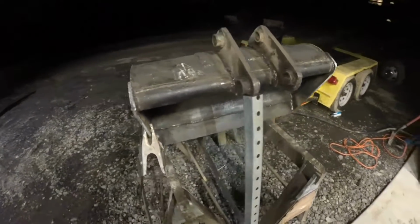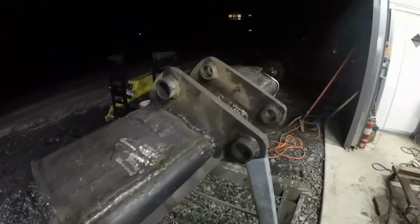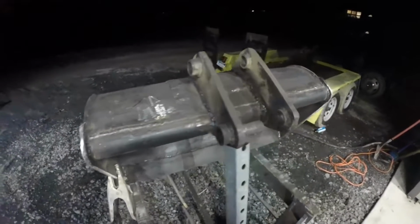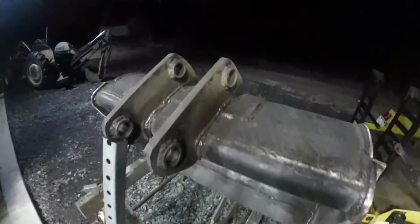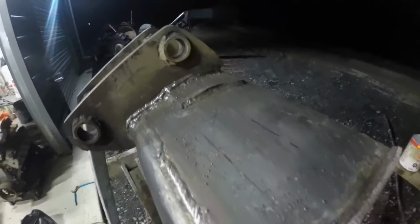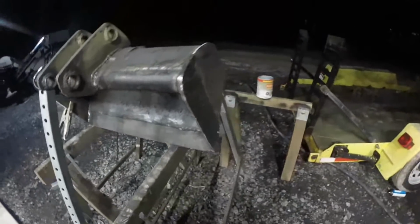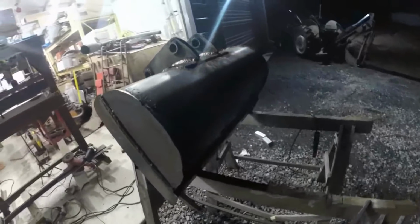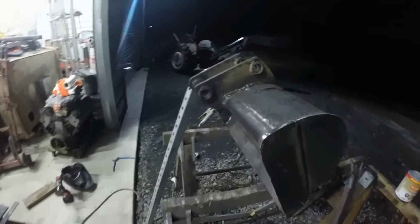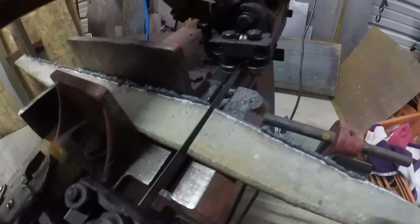All right, so I welded everything up. Everything got two passes. The ear's got three, a root and two hot passes. Should be plenty strong enough for a little 1.5 ton machine. So I got the blade welded on. So I'm gonna clean it up tomorrow, and then I will paint it and throw it on the machine and try it out.